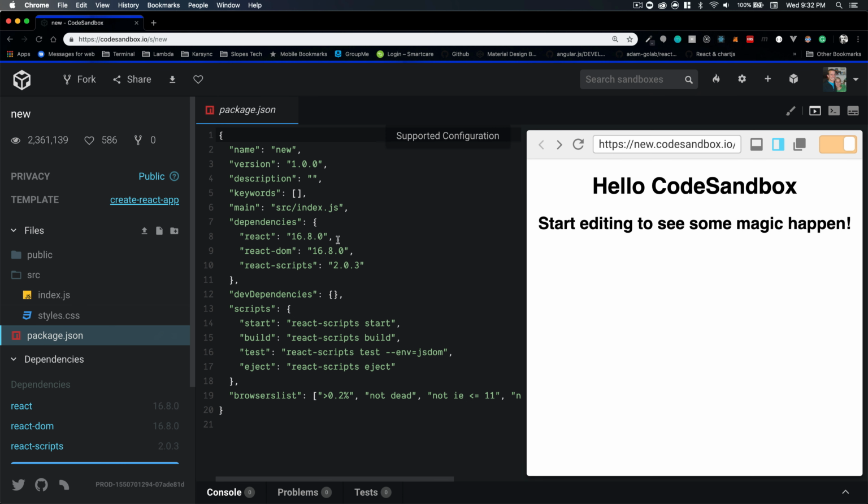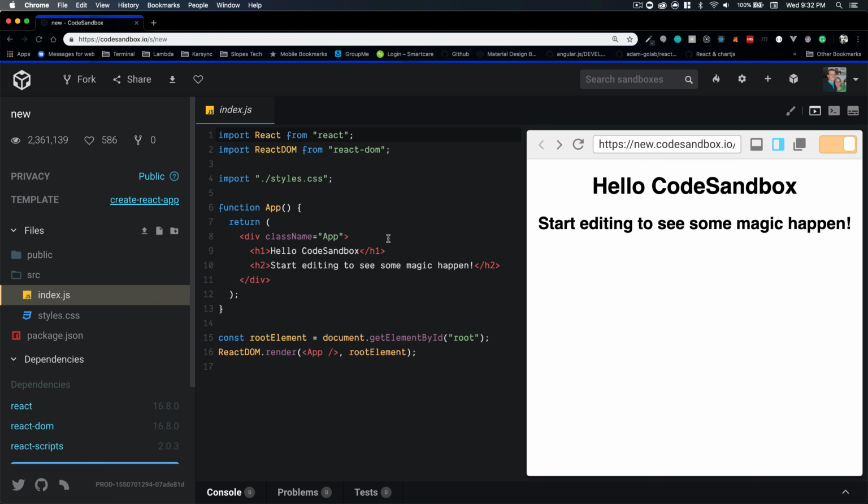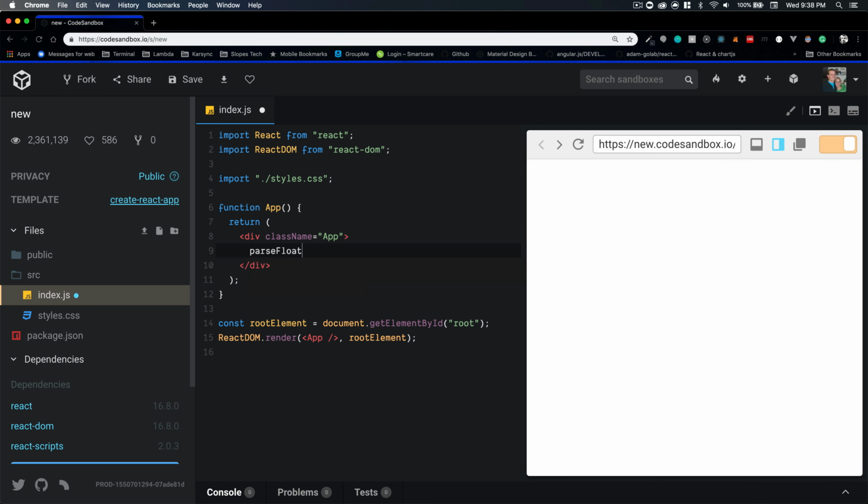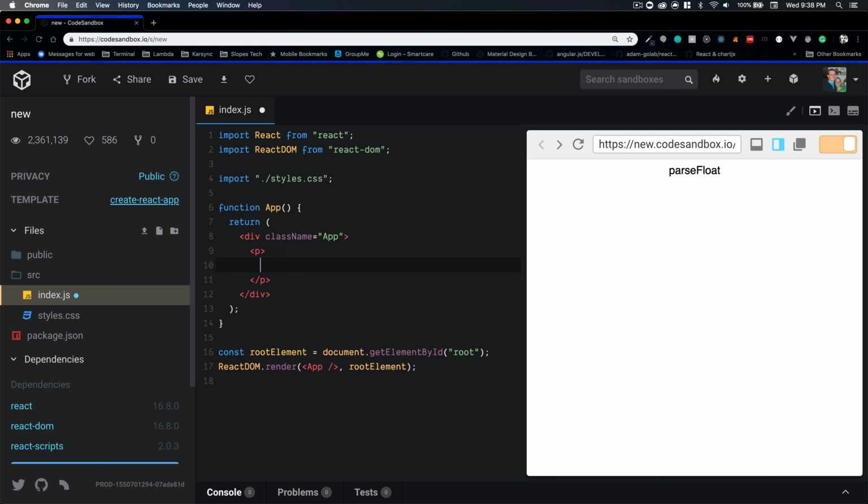All right, first of all, we are using the latest release of React, which included hooks. So 16.8 includes hooks. We're okay to jump in straight away. So what we're going to do is pull this out of here, and we're just going to add a paragraph tag here.